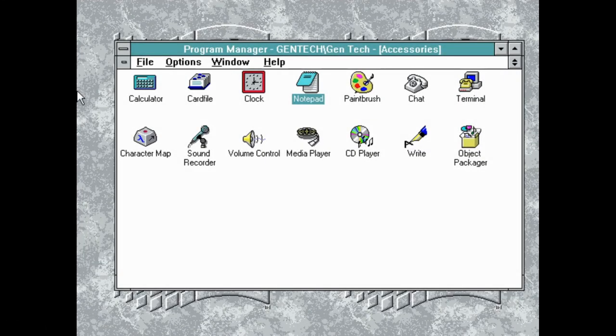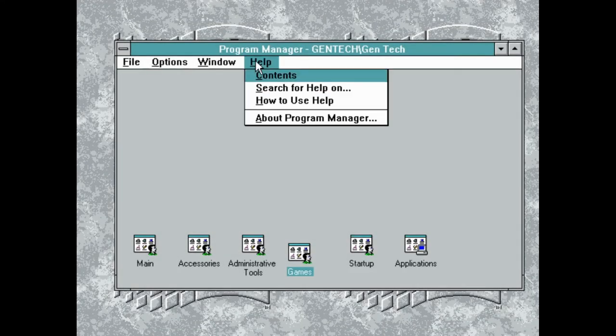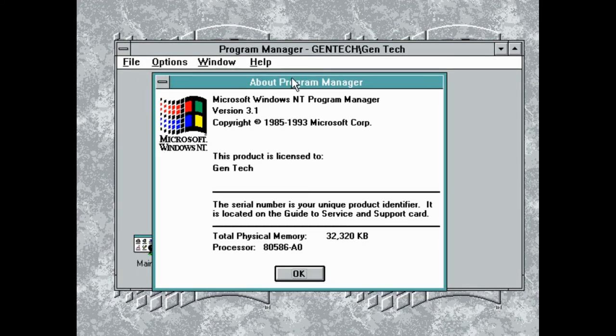Also in Accessories, CD Player and Chat were added. And that is it, I mean. Here you can actually see what version of Windows NT we are running. With the introduction of Windows NT 3.1, service packs became a thing, which were updates that had bug fixes and sometimes also added some new features. Windows NT 3.1 required a whole 16 megabytes of RAM for optimal performance. It maybe sounds like nothing, but in those days that was too much, so that hindered its sales. But I mean it was catered towards businesses, so who cares.